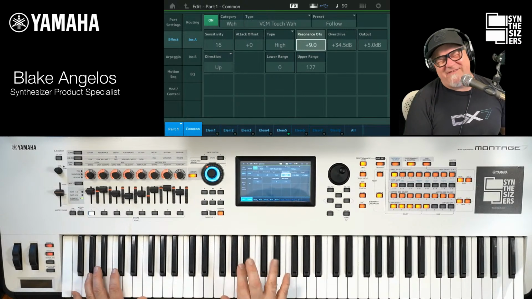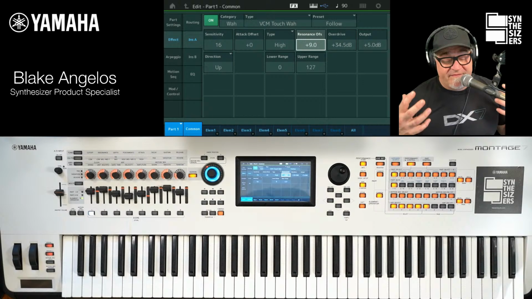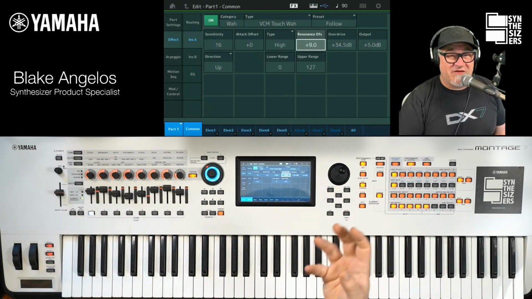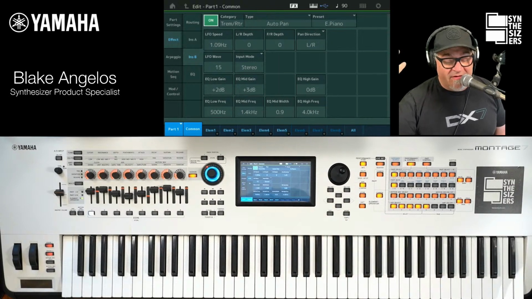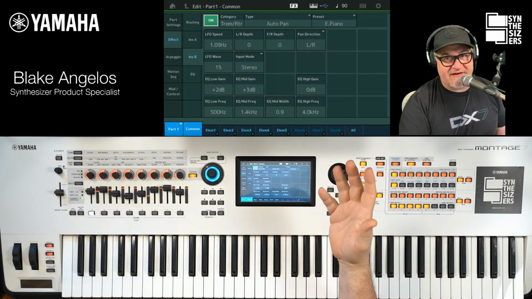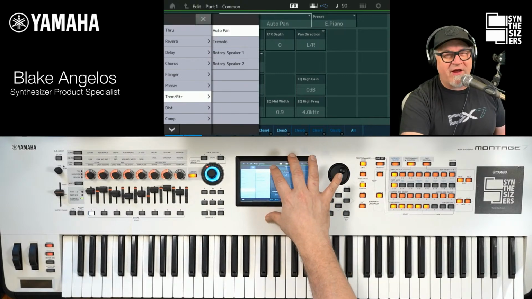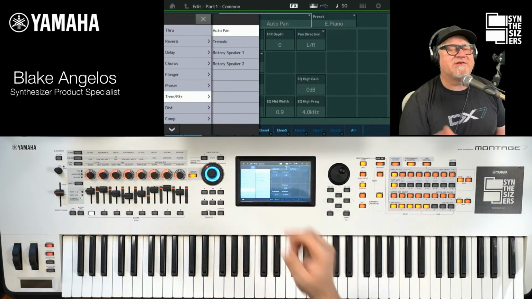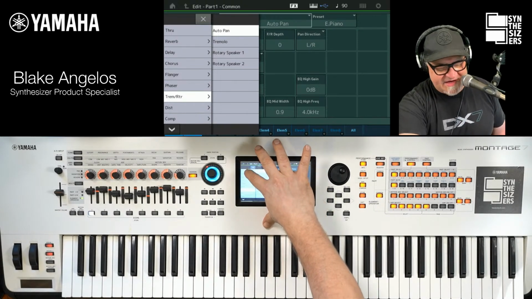It really bites. Super expressive. So the wah effects, phaser effects, chorus effects, all right here. Let's say, and remember, we haven't even discussed that we have a second insertion effect in here. Anybody that says they run out of effects on a Montage, I always go, really? You know, because I just don't see how.